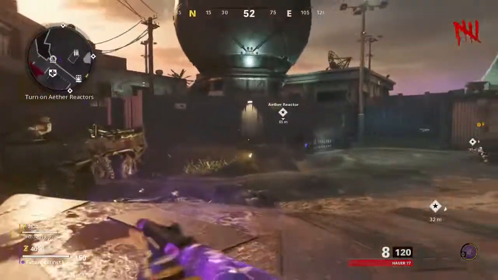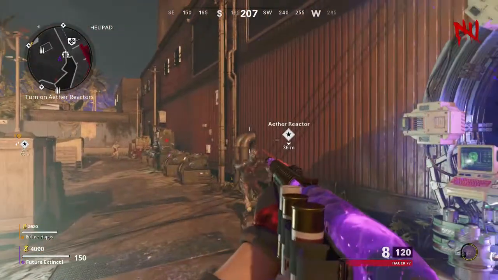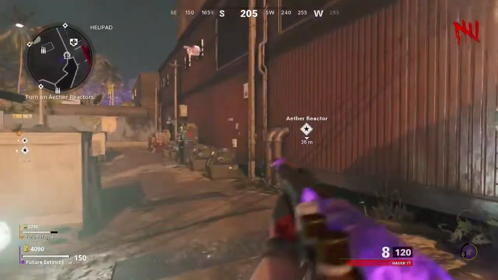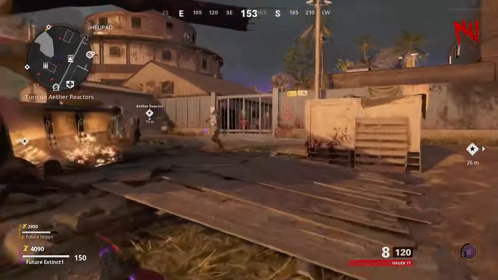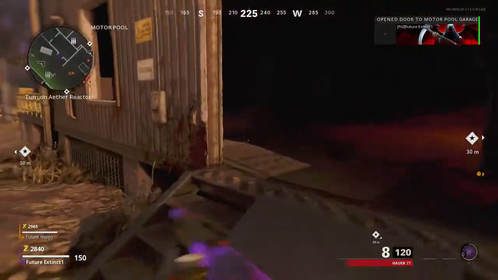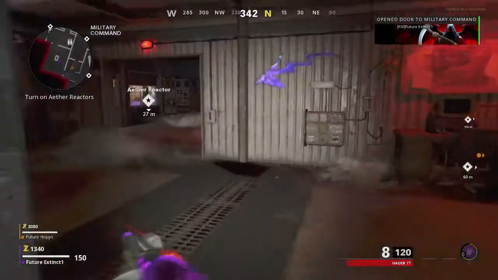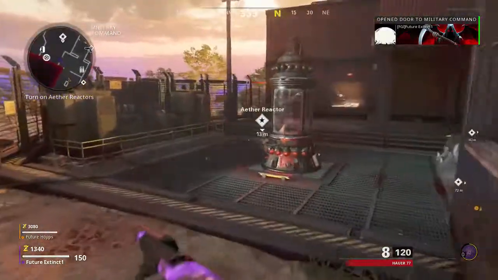In today's video we're going to be talking about how to get the Easter egg song activated in the map Firebase Z. So you have to collect 3 ether reactors to get the power on first. So I'm going to fast forward me collecting all the power for the entire map, and then we can get to the 3 cassette tapes. So here we go.